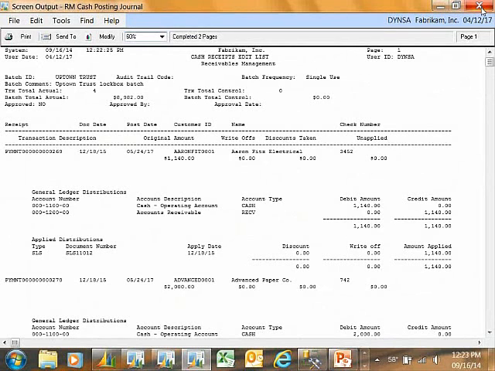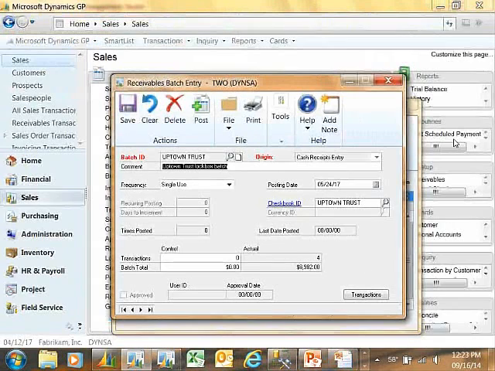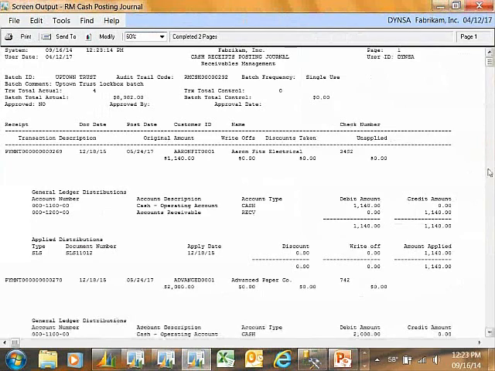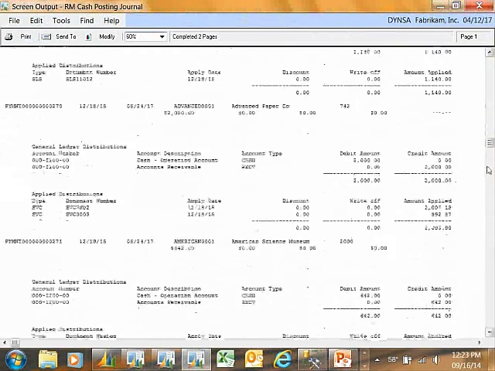One possible problem. I don't see anything there. I don't see any problems there. So click post. Okay, we go down. Looks like there's no errors still. Close that guy.